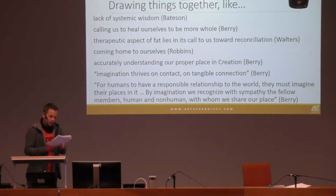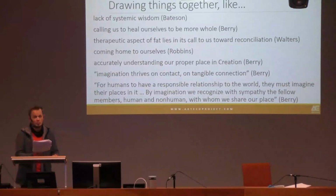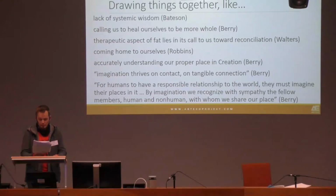So, we might think that the chaotic substance of fat is reminding us of our lack of ultimate systemic wisdom and in a way guiding us to struggle for a deeper understanding, thus calling us to heal ourselves to be more whole, which in turn would lead us to affection towards and healing of the world. The therapeutic aspect of fat lies in its call to us toward reconciliation, not of something outside of us, but the reconciliation of ourselves and our lives within the world. That is coming home to ourselves, or accurately understanding our proper place in creation.